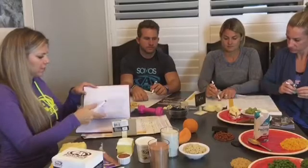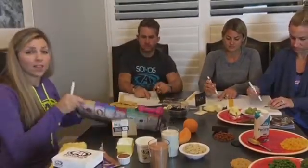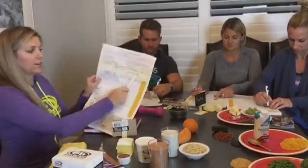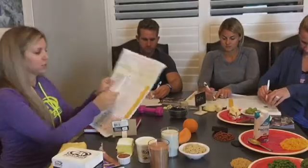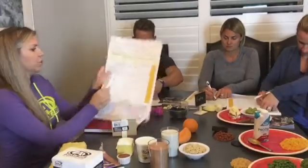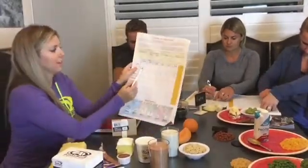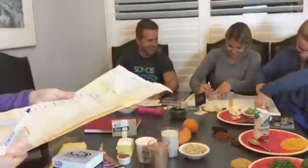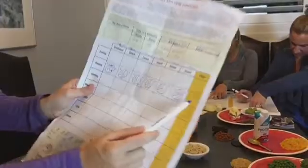We're going to do this after we've done all the plating and after we've taught them how many palms of everything is. After they've written in what their stuff is right here, you're going to take that nickel and pass out nickels to everyone, because they're going to draw a circle on each one of these areas right here. So we've got breakfast, snack, lunch, snack, dinner. And if you want, go ahead and do 6 and then do a circle for the total too.